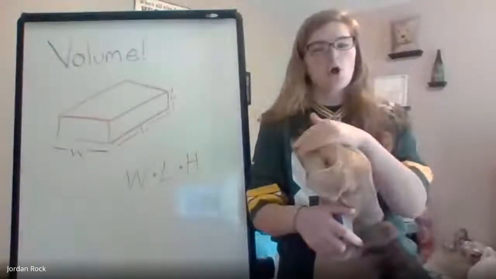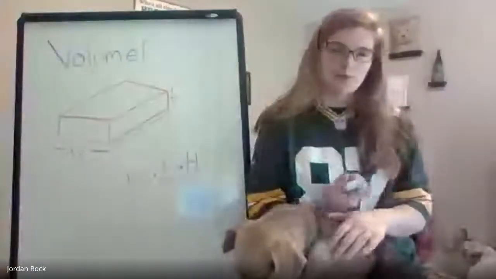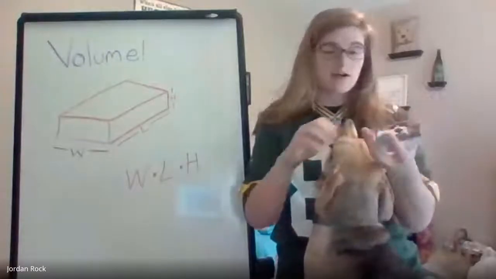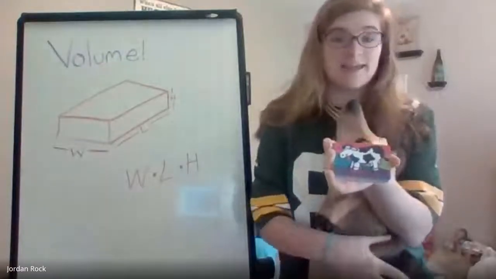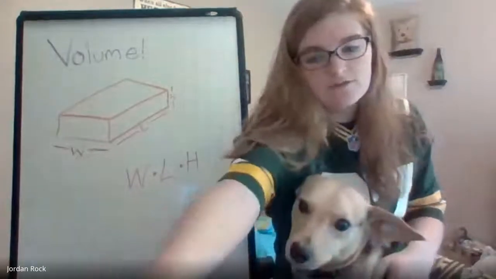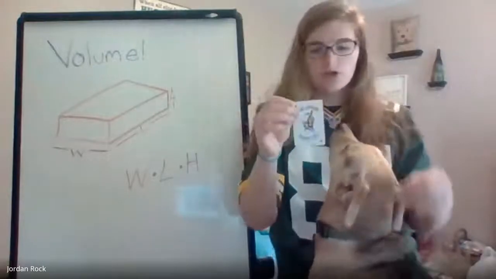Okay, so we're going to start off with why. You can see that I've got the formula written on the board, but I want to talk about why that works. So in my hands, I have a deck of cards, very fitting Vermont cow cards. And I'm going to start with this first card here. And this is just a joker.